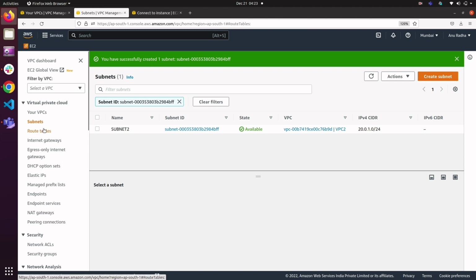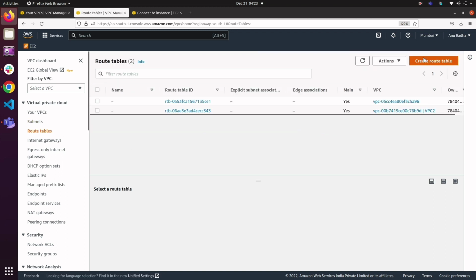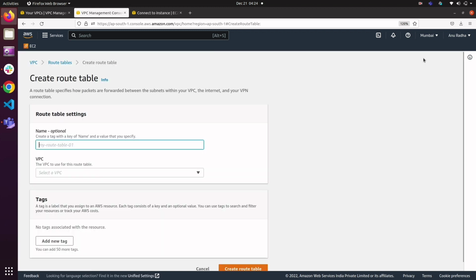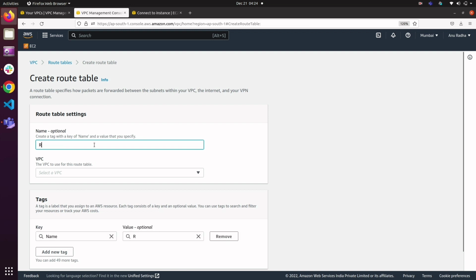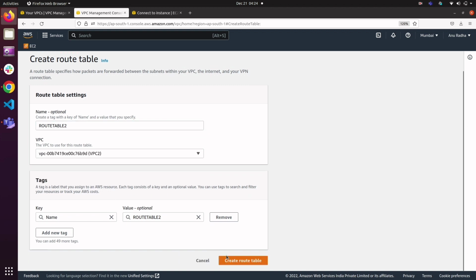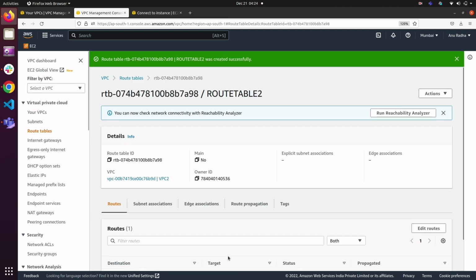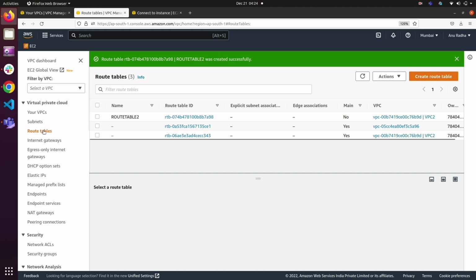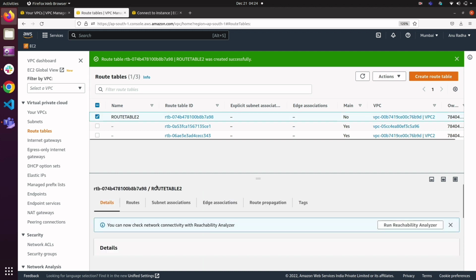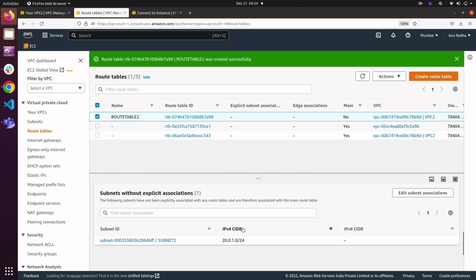Now next click on route table. Here I am creating a new route table in my new VPC2, and I am giving a name, route table 2, then selecting my VPC here, then create route table. Firstly I have to select the route table and associate it with my subnet.